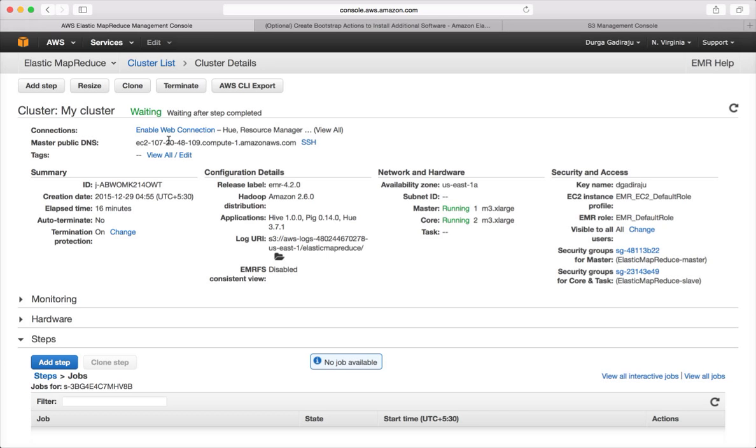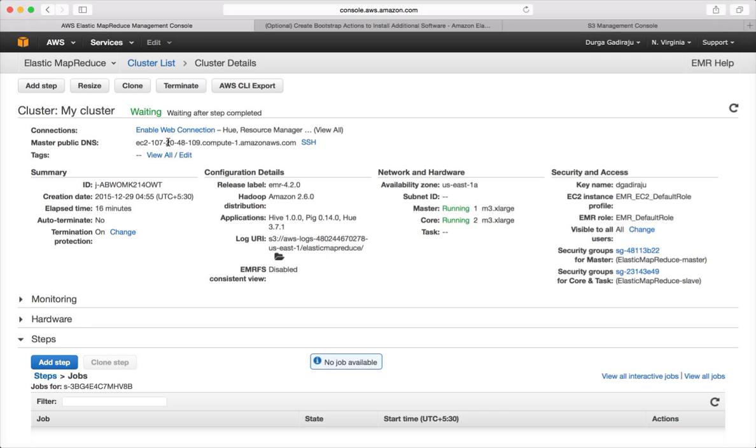Once you are comfortable, you should be able to create the clusters using the AWS command line interface, and you should do everything using that, by developing the scripts. When you develop the scripts, if the public DNS changes every time, then it will be a little bit challenging for you.